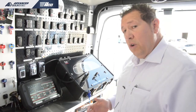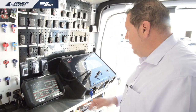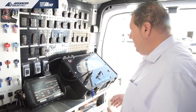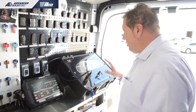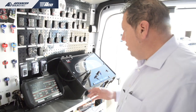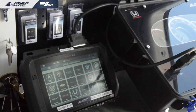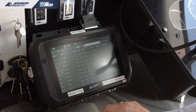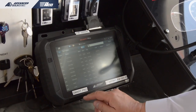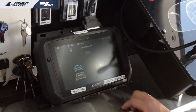We'll do a quick demo of the Smart Pro. Be sure to visit the Ilco booth for a more detailed look. Here's the Smart Pro and the simulator — a 2017 Honda Accord computer, just like having a little Honda Accord right here in the van. We'll go to the home screen, hit vehicle selection, choose Honda, pick the 2017 Accord blade key, and hit connect.